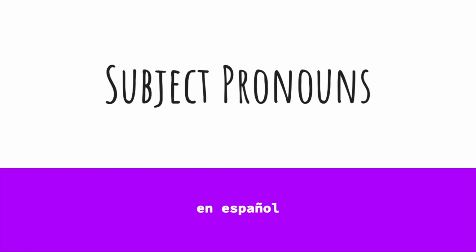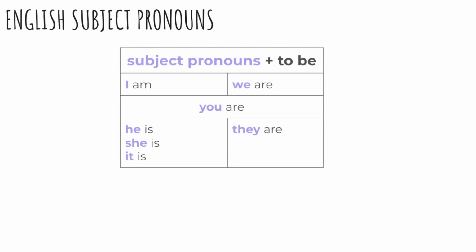This presentation is an introduction to Spanish subject pronouns. Before we start in on Spanish, let's go over what subject pronouns are in English. In this table, you have the subject pronouns followed by the verb to be. I am, you are, he is, she is, it is, we are, they are. These are all familiar constructions to you.